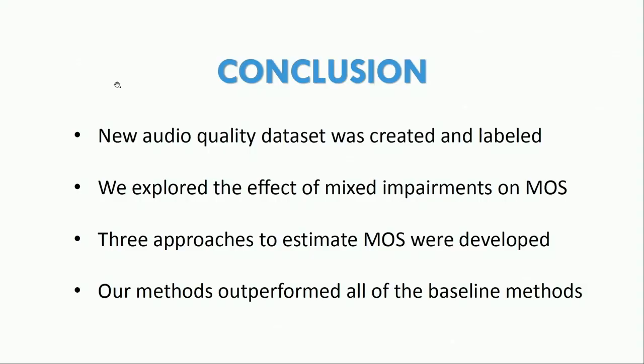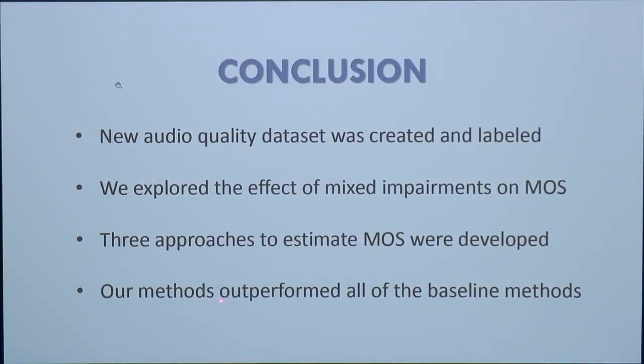Just to conclude, we developed a new labeled audio quality data set, and I think it's a very realistic data set. I think we can explore a lot of things on this data. We also explore the effects of mixed impairments on MOS. We explore 3 approaches to estimate MOS, and we show that our methods outperform all the baseline methods.